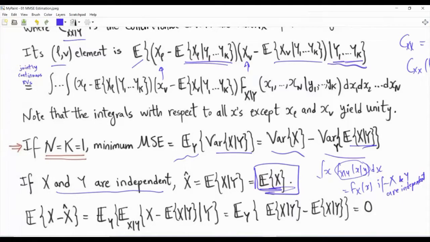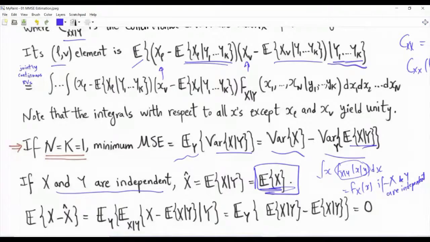And here, best means the sense in which the mean squared error is minimized, because you can design estimators using other optimality criteria. So the result confirms the intuitive meaning of independence, which means that if x and y are independent, y tells you nothing about x and x tells you nothing about y. And so if you use the y's to estimate the x's, and they happen to be independent, then you compute the expected value of x given y, which is the general formula.